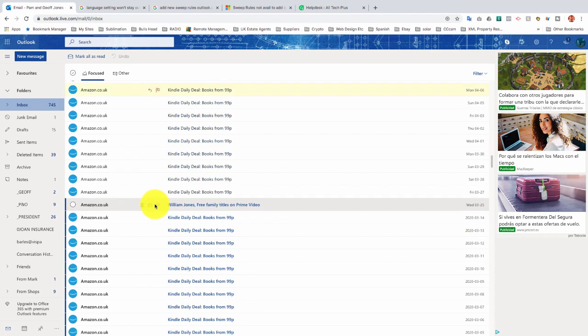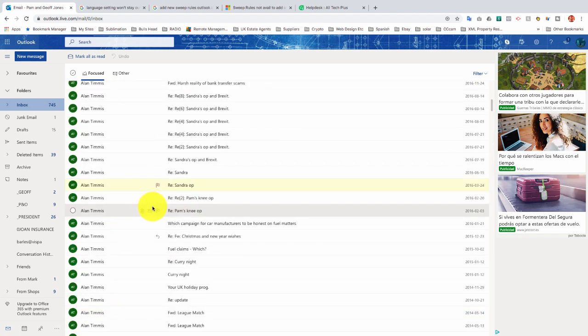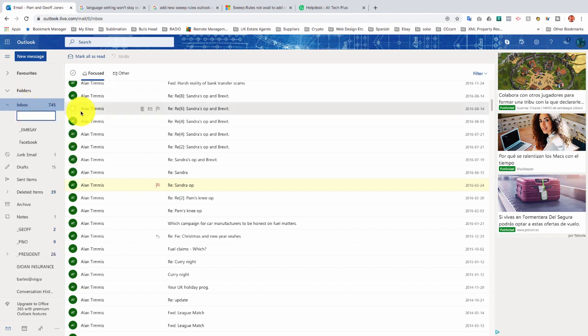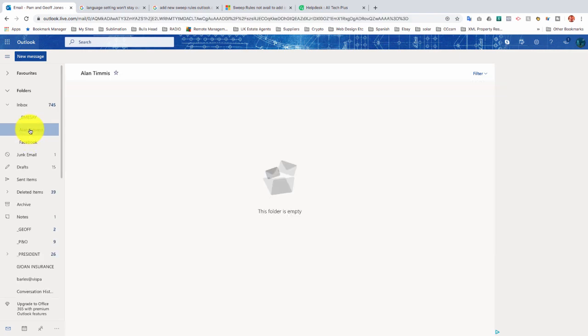So what we're going to do now is create some folders to store these email messages in. We can either create them as a subfolder in the inbox. So if I right click on the inbox and create new folder, we'll just call this Alan Timmis. Okay, so you can see the folder is there.